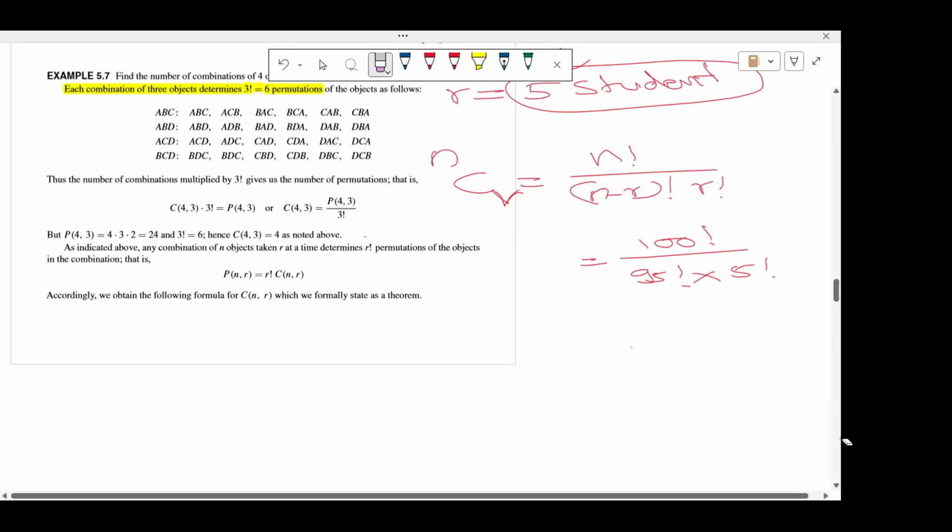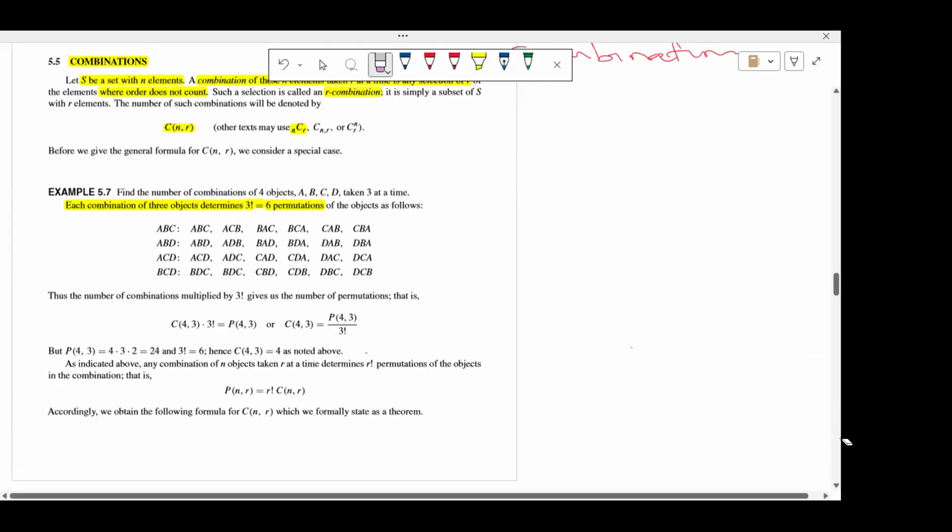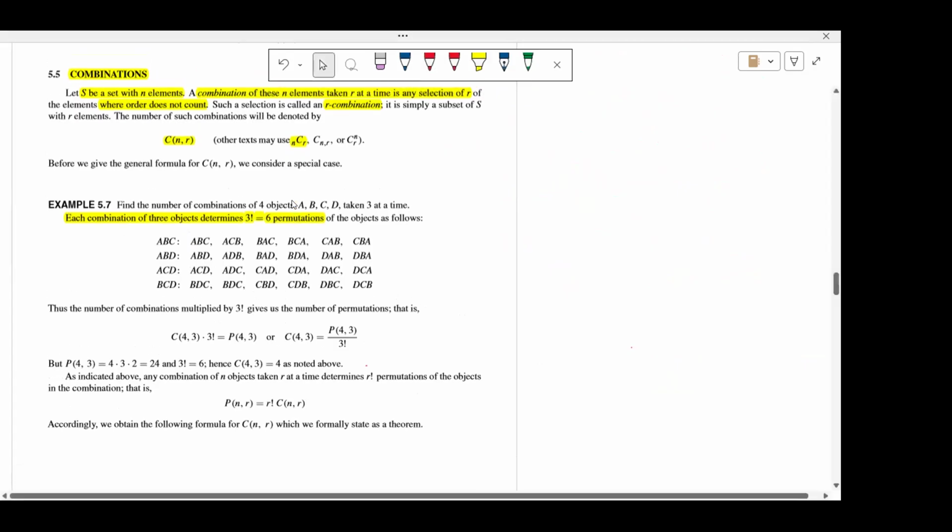So while we are making groups from the students or from the employees, we do not give priority for the elements. But let's say you arrange a specific number of students at a particular table, we give priority for the elements. So the order of the elements plays a major role, and that type of question we consider as a permutation. This type of question we can say is a combination.